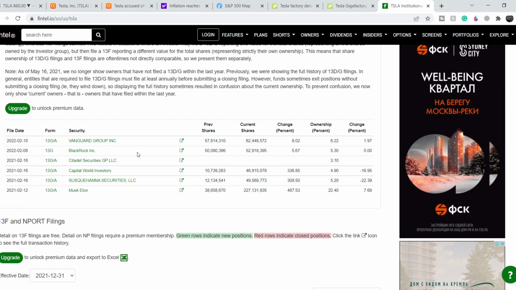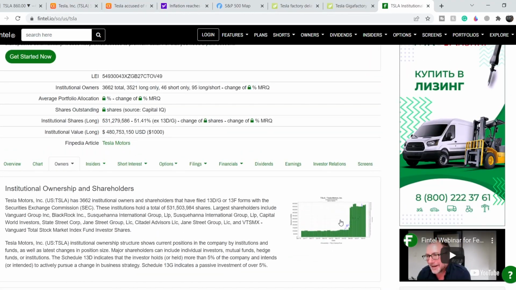And definitely it is a very good and massive bullish sign for the company that these two major investment firms added to their position, and for now they own about 62.44 million shares for Vanguard and about 52.91 million shares for BlackRock. And the value of this position is $53.7 billion for Vanguard and $45.5 billion for BlackRock. Definitely it is a major bullish sign for this company, and we have to admit that a lot of institutional investors are still buying the Tesla shares.